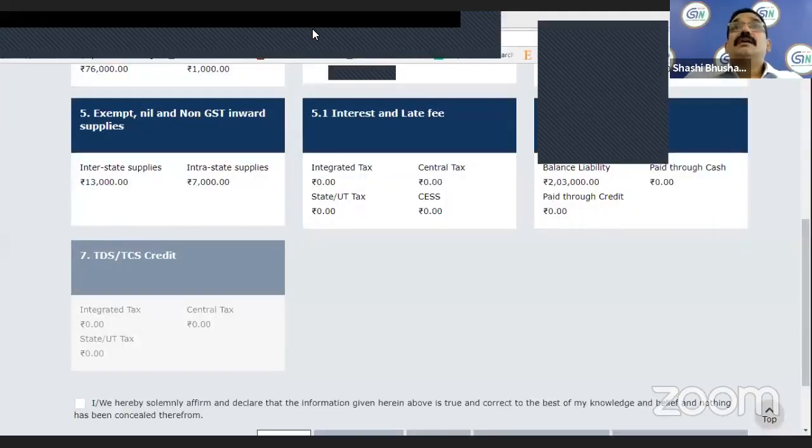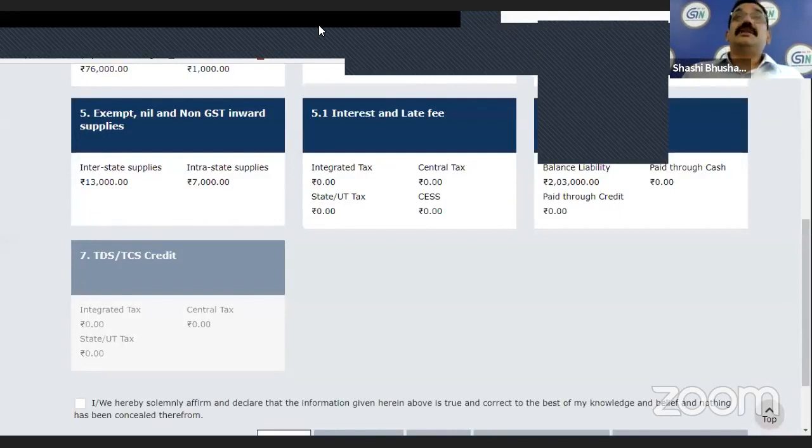Next, I think there is another question of how to calculate interest. That interest calculation in the month of July: the interest that may be liable is if you file a late return, and you have to pay interest on the outstanding liabilities as per the stipulated interest rate that has been prescribed in GST law.